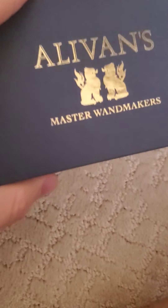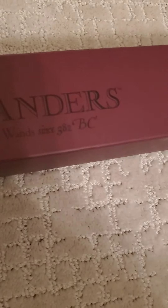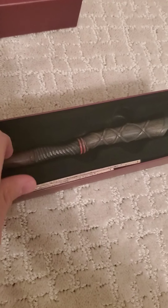Here's a little Ollivander's — they kind of did their own wand collection thing. It has a care package kit for your wand. I never really used it, I just have it as a novelty. We have an Ollivander's wand — Makers of Fine Wands since 382 BC. Get that lore.